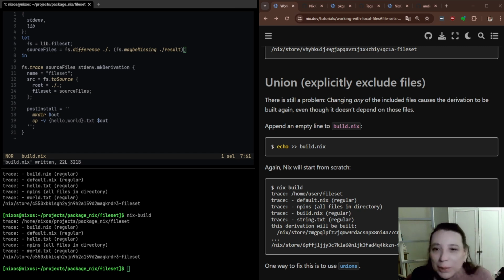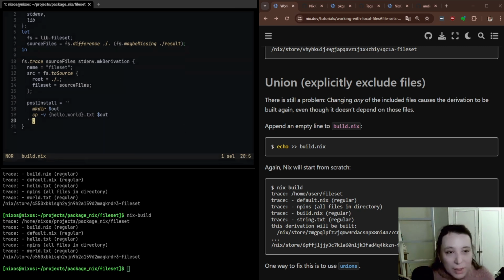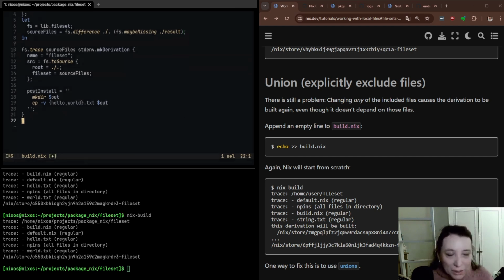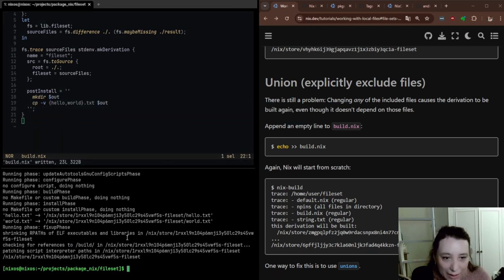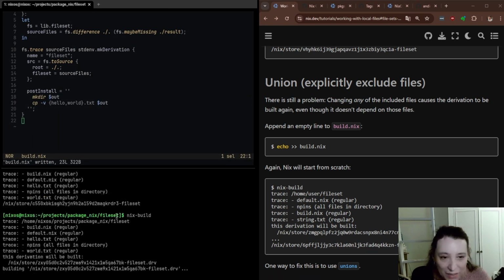There is still a problem. Changing any of the included files causes the derivation to be built again, even though it doesn't depend on those. Append an empty line to build.nix. Look, here's our build.nix. I made a new line in it. And now when we build, it changed. It's a 5S instead of R3.